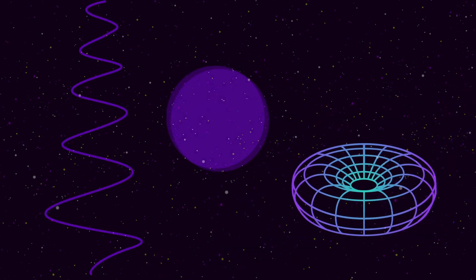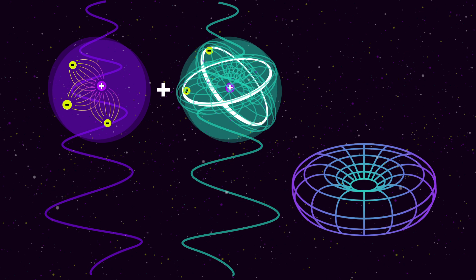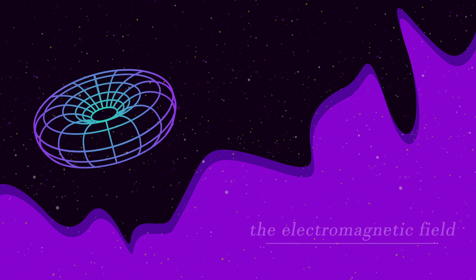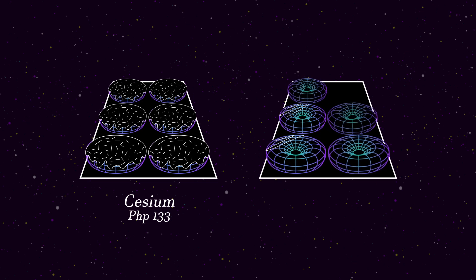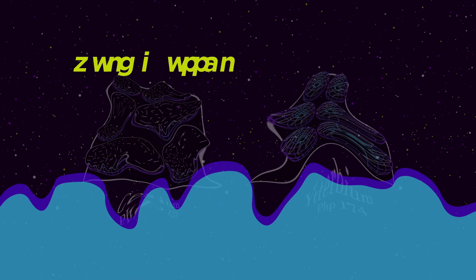Electric dipole radiation comes from the interaction of the positive nucleus with negative charges around them. Toroidal dipole radiation comes from the electrons moving around acting like currents. This could be the reason they're so hard to detect, because anapoles have a net zero electromagnetic radiation, and therefore can't interact with the normal matter we're familiar with in the electromagnetic playground. Particles with anapoles are real — they've been observed in the magnetic structures of cesium-133 and ytterbium-174 nuclei.